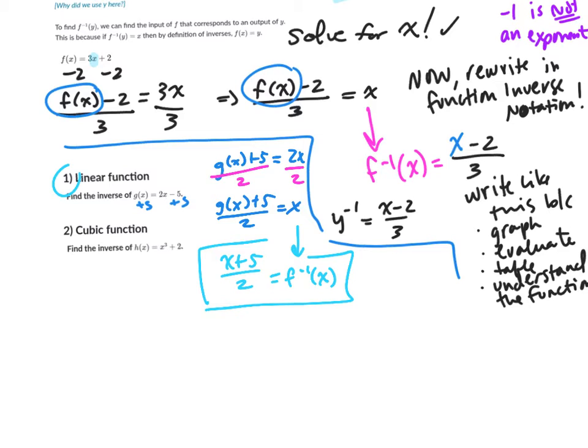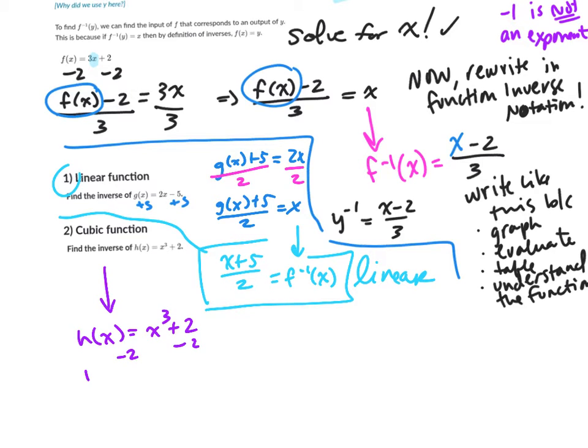The other thing I asked you in the slideshow is what type of function is this? So this is also linear, just like for the record. Solve for x, and then rewrite it. Okay, cubic. We also did this in second period. First, we did not get to this, and I apologize. Here it is. -2, right? Just like we've been doing. This is all the same.